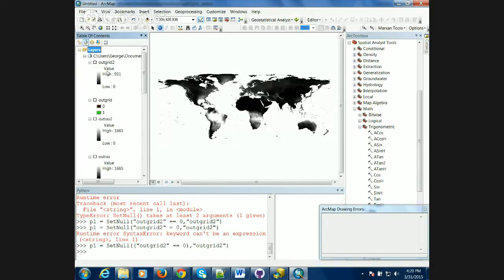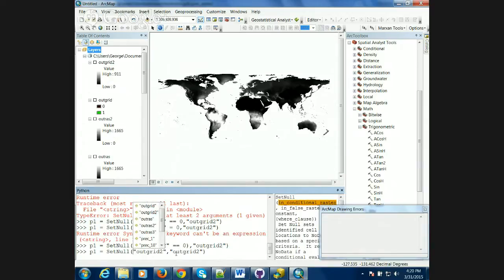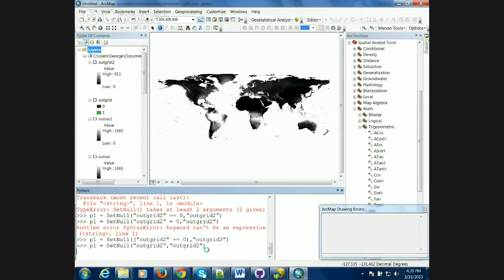For some reason, well, you know what? One more try. My guess is that we don't even need to say equals, because if it's 0, it's going to evaluate to be false. So let's see if this works.